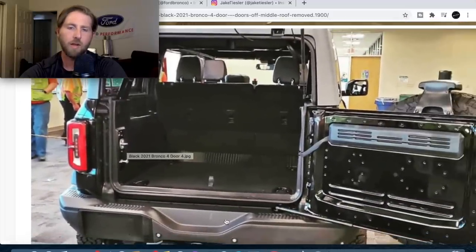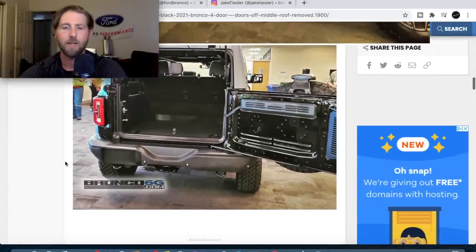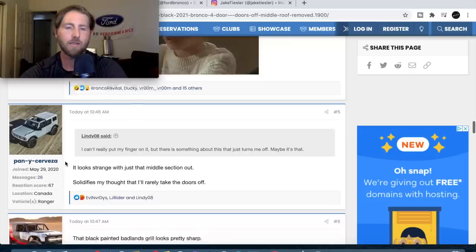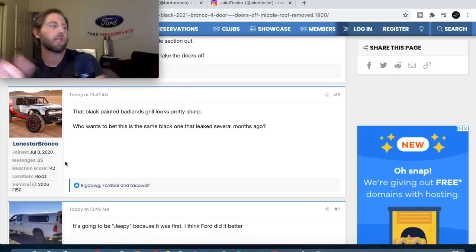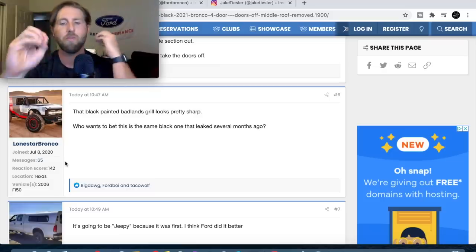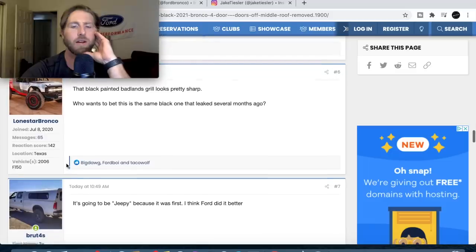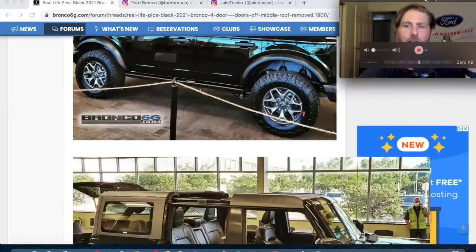This is the first time I've seen this door open — you get a nice flat load floor with some hooks. I'm hoping these seats lay down flat for storage and napping. It does look a bit GP. The four-door looks good and bad depending on the picture, color, and trim — some are 10 out of 10, some are 7 out of 10. Let me know in the comments what looks different.